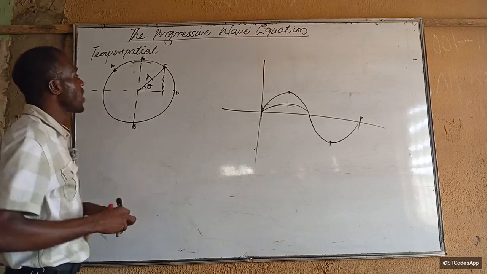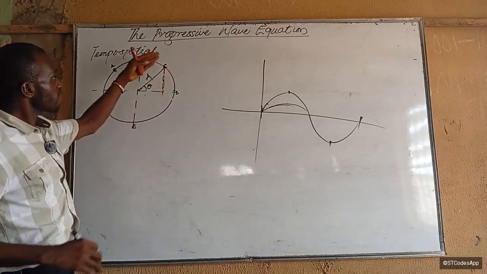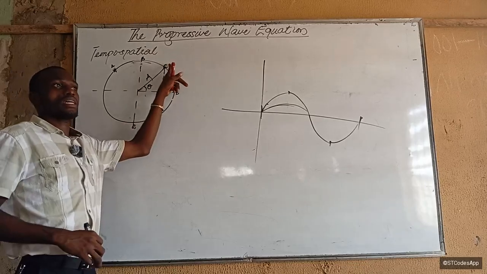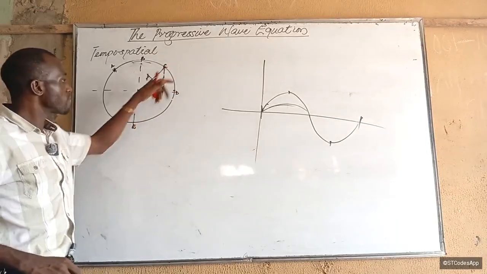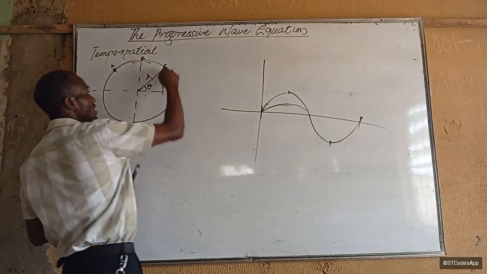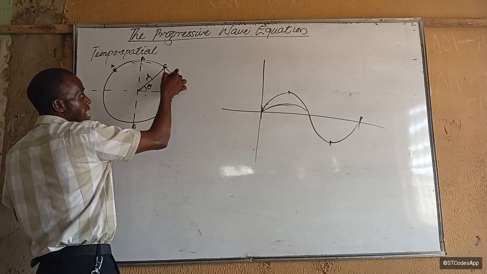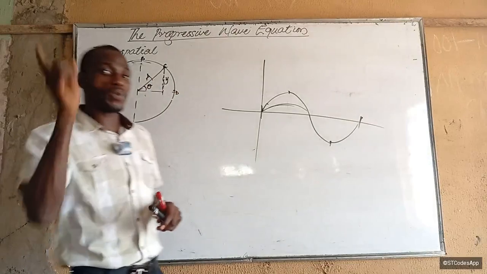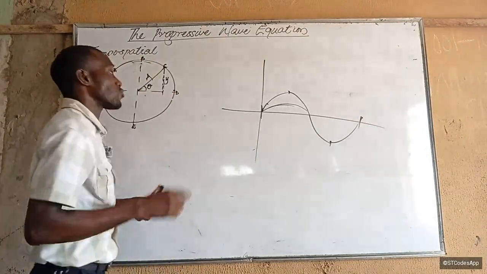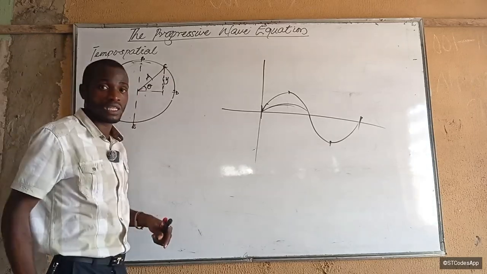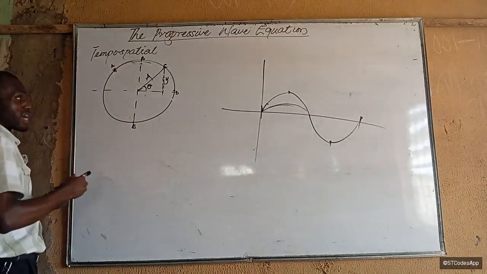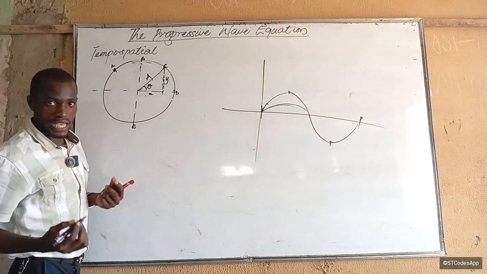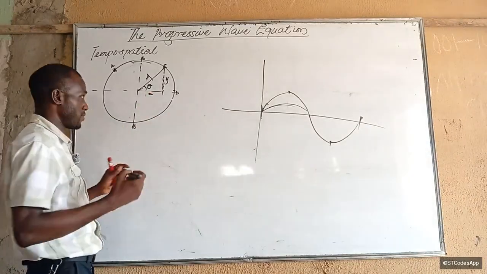Now my point is this, that there's an angle theta between the point of displacement and the position that this particle is right now. Now, since it corresponds to our y axis, let's call it y. So our y is what we are using to describe the actual position of our particle in this circle. So we are going to write it this way. Now, what are the points that we have here? Of course, this will be your x, if you care, but we don't need it.